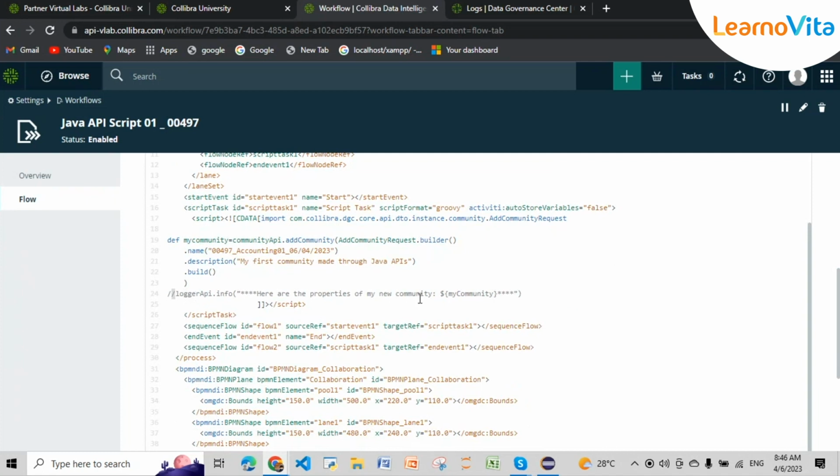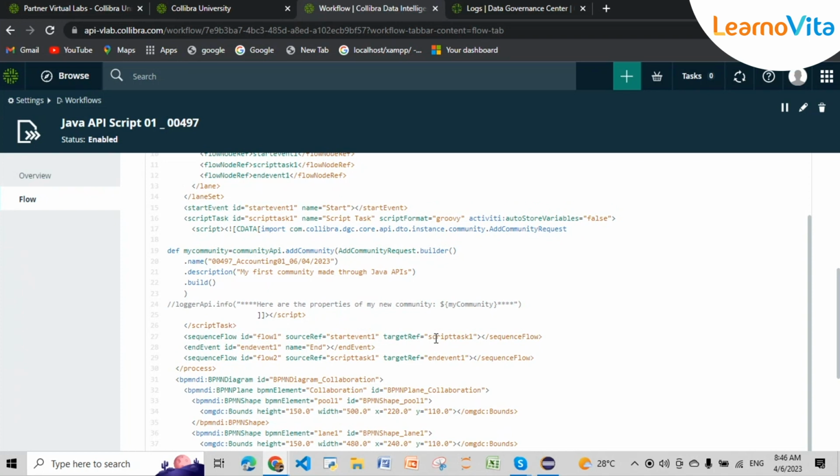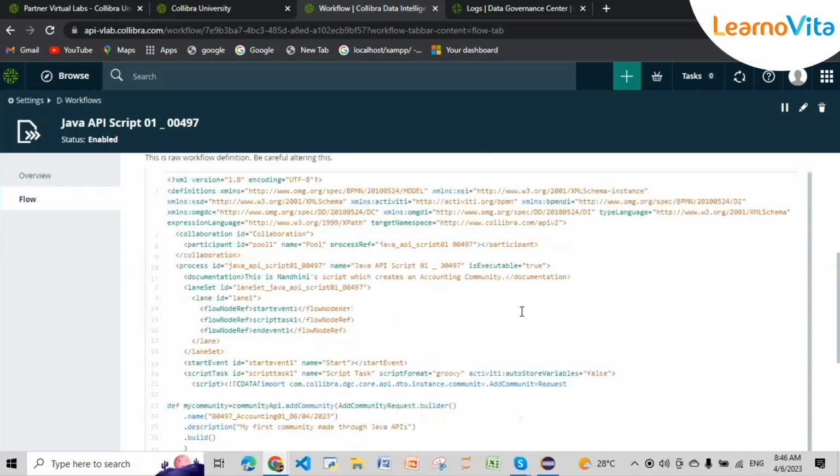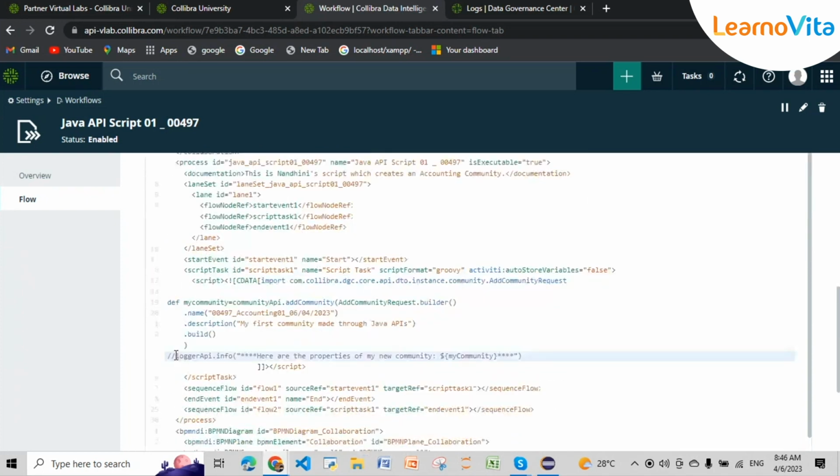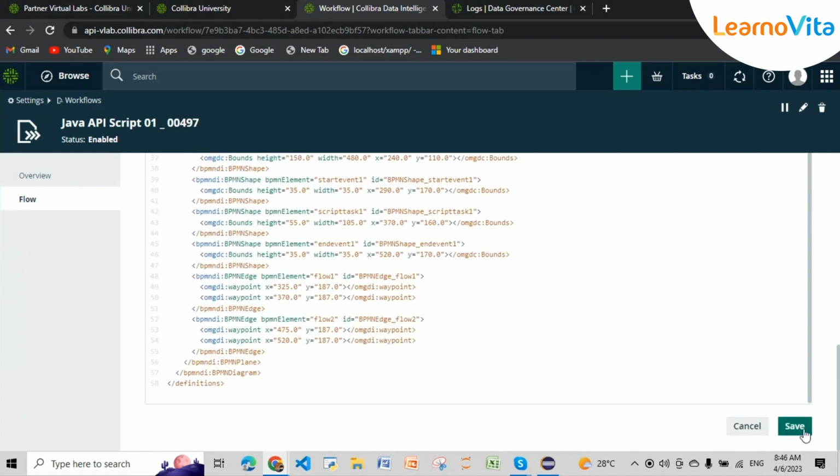That's why the properties of my new community are not in the console. I'm checking why it's missing from the console. I can see I have commented it. Now I will remove this comment and rerun. Let's see what properties of the new committee are displayed there. I need to create a new committee, or otherwise it will throw a permission error. So I'm giving 07 here, and then I'm saving.